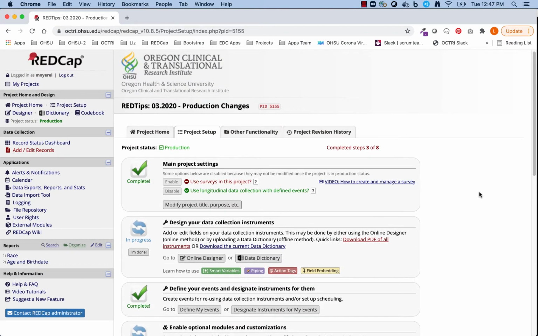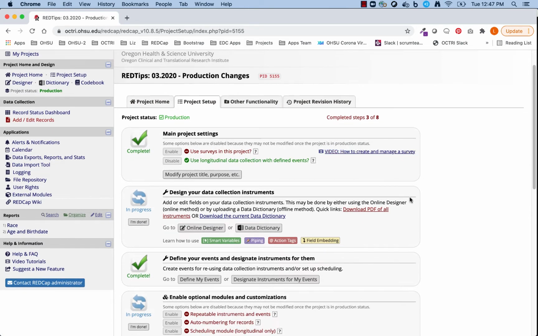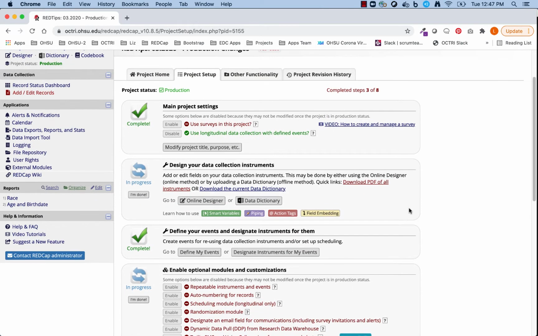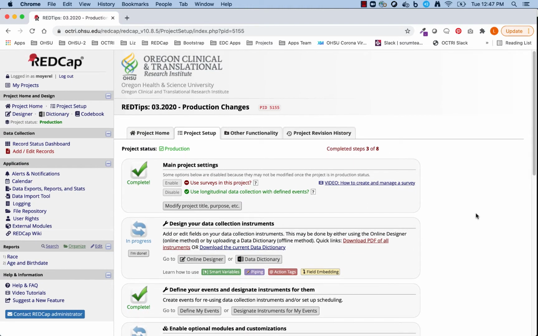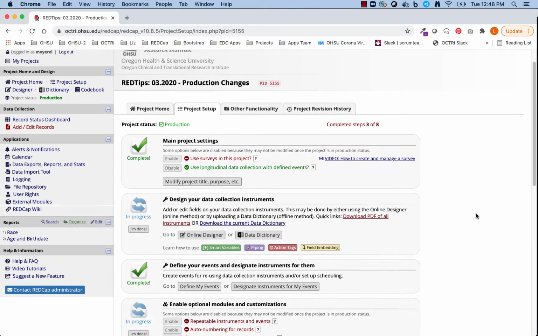So the takeaway here, if you're writing yourself some notes, is if you want to make any changes to the setup of the project, any modifications to things listed on the project setup tab, email us at redcap@ohsu.edu, describe the changes. We'll assess the impact and get back to you and either send you some instructions or set up some time to talk with you, talk about the impact of the changes and the kind of charges that you could incur helping you make those changes. All right, let's move on to the online designer and look at form changes.